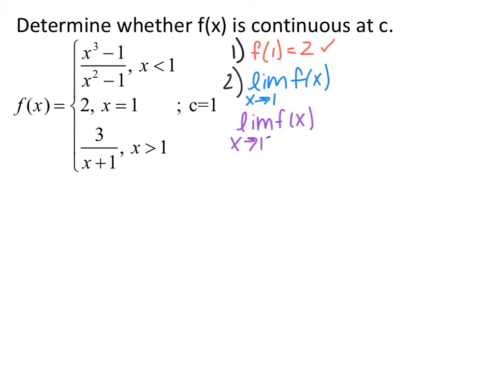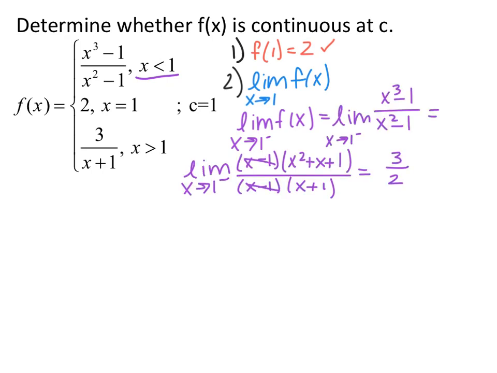If we want the limit as x approaches 1 from the left, which means that we are going to approach 1 but still be smaller than it, which part of the function are we going to use? If we want to approach it but still be smaller than 1, we're going to use this top part of the function. So go ahead and find the limit of that top part of the function. If we use that top part of the function, you can't just plug in 1 because it'll make the denominator 0. So instead you factor the numerator and the denominator, and this x minus 1 factor cancels out. Once it cancels out, now you can plug in 1 and you end up with 3 over 2. So that's just the left-hand limit.